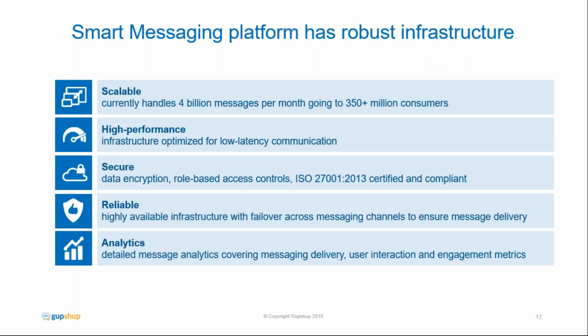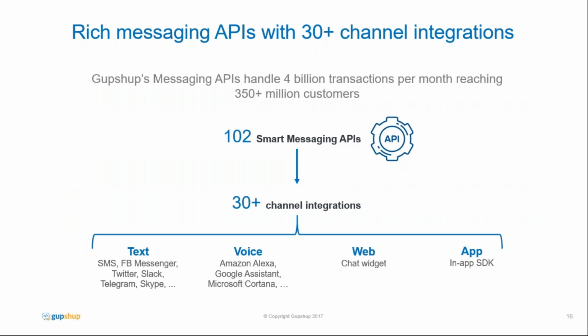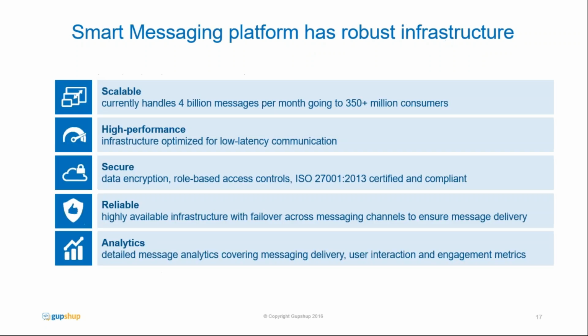So we have channel integration where you can have text-based conversation, you can have voice, you can also embed the chat widget into your web, or you can have that chat widget in your app, so you can lead users directly to your app where they can start a conversation with the bot, or you can lead them to the website where they can start a conversation as well.